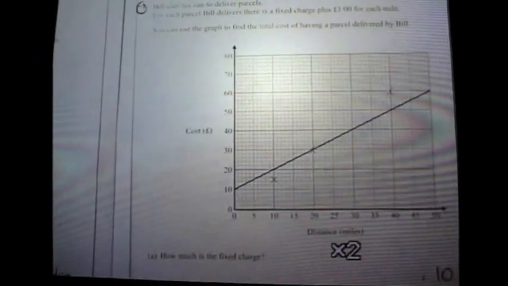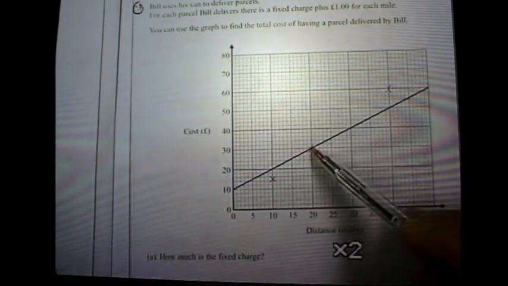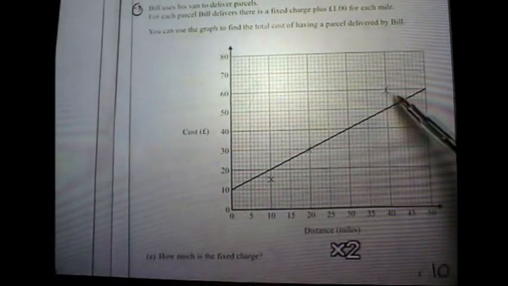The only way you can really do this, and don't just give one example. So, for example, if he delivered it 50 miles, it's cheaper with whoever. What you've got to do is work out if it's £1.50 a mile for Ed. For 10 miles, that's 15 quid, so there's a cross there. Let me just zoom in on the graph. For 20 miles, it's £30, so that's why I put a cross in there. And for 40 miles, it's £60.